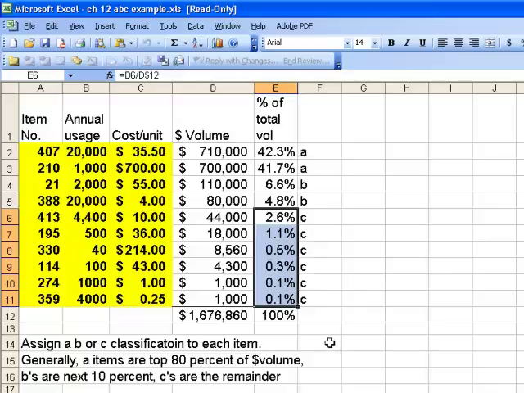So again, if I do a good job managing those A items, managing those first two items, I'm probably going to have pretty good turnover. I don't need to manage the C items nearly as intensively, so I may only check inventory on the C items maybe once a month and order those items once a month. On the other hand, I might take inventory of my A items twice a week and try to order those items twice a week in order to keep my inventory levels lower and watch those items a lot more closely.